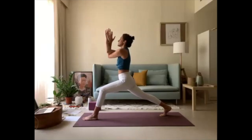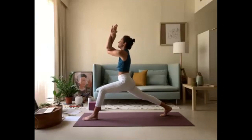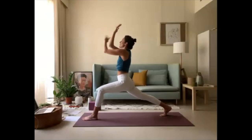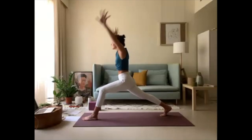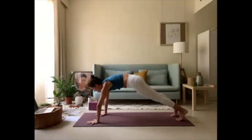Elbow creases meet, trying to wrap our hands around and lifting hands toward the sky, really broadening the shoulders, pushing hands away from face and feeling a nice stretch in your shoulders. Keep your strength in your legs, feel the fire. Open your arms and cartwheel down into your plank pose.